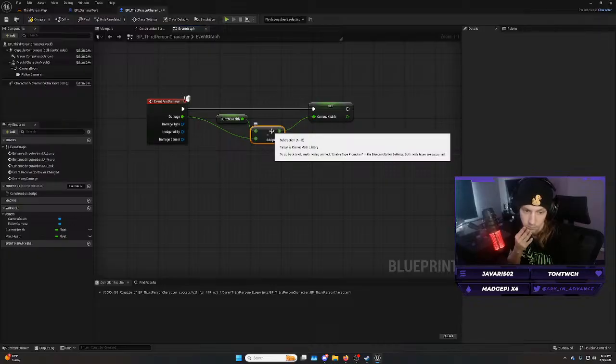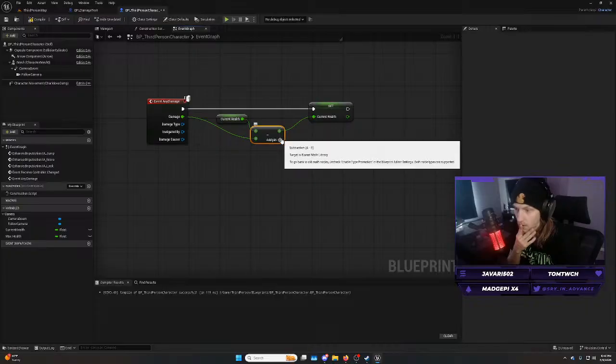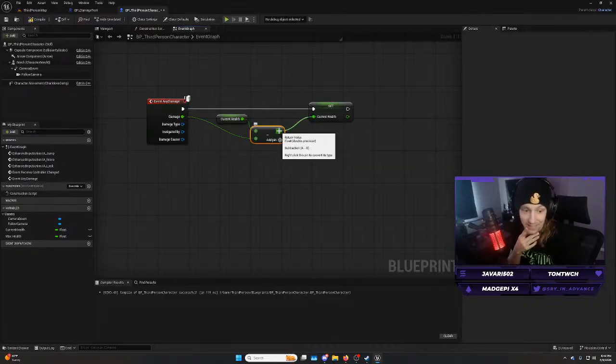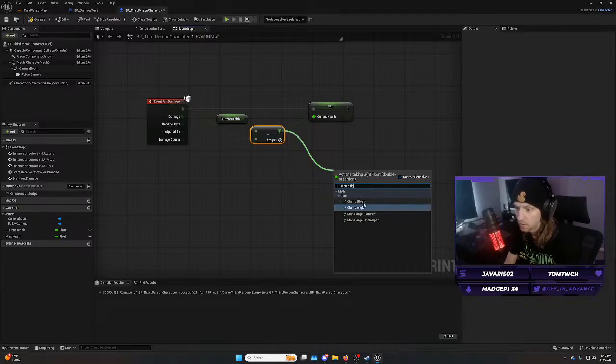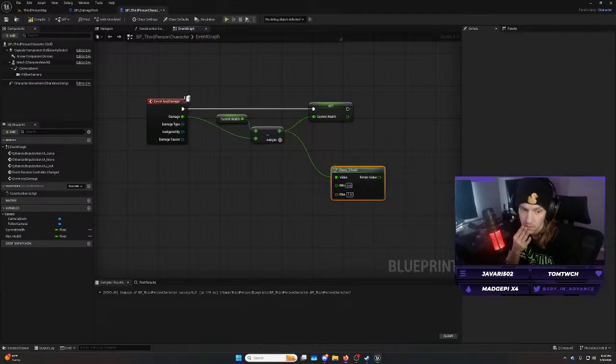Go back to the player, then drag off the minus and add a clamp. Set the max value to 100. Clamp float. Connect it to the set current health. This will stop the player's health from going above the max health or below 0.